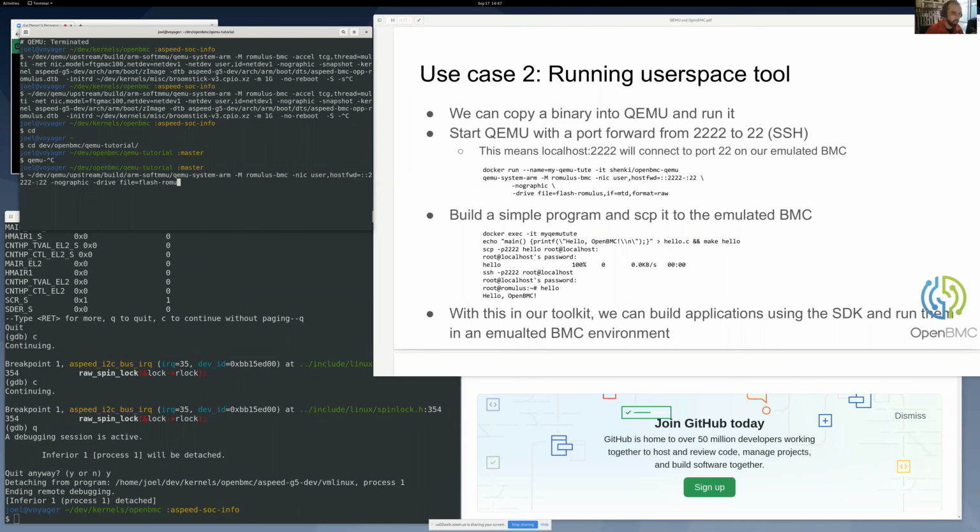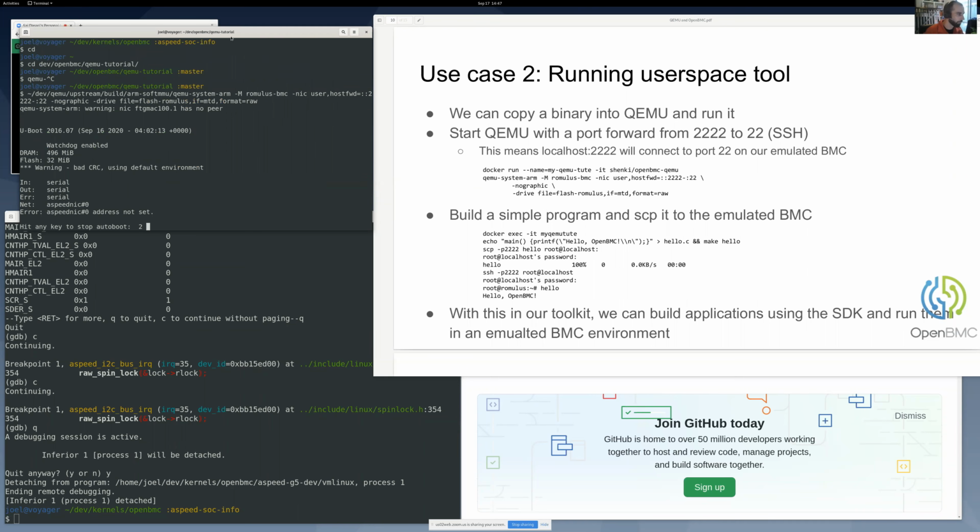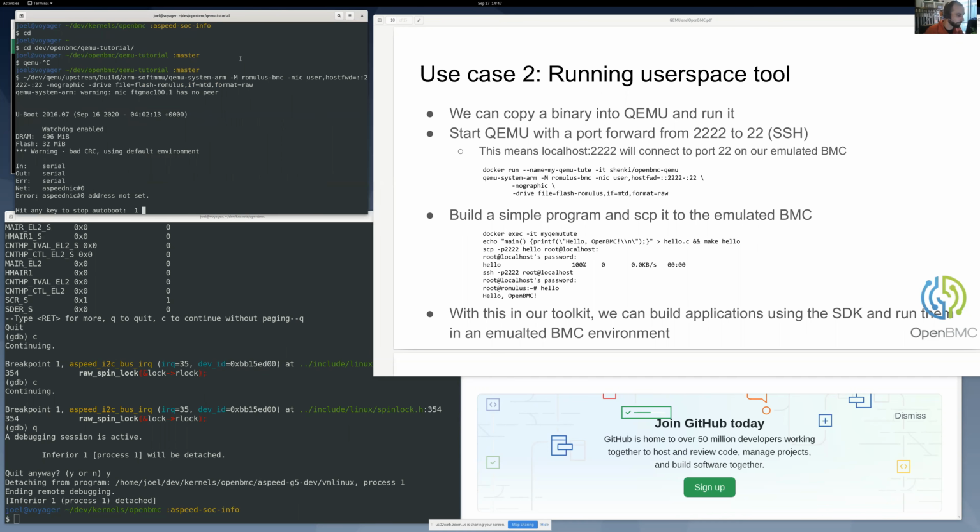Because the goal here is to test run our own code inside the QEMU image, not so much to test the kernel. So we can see U-Boot going past there.